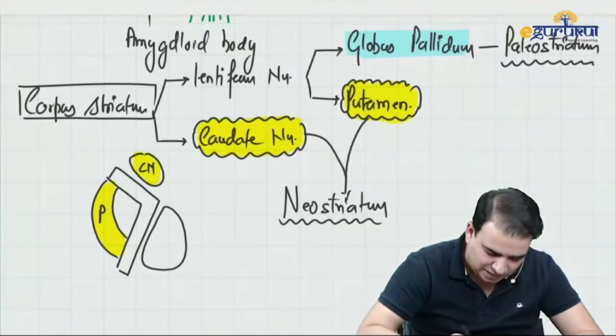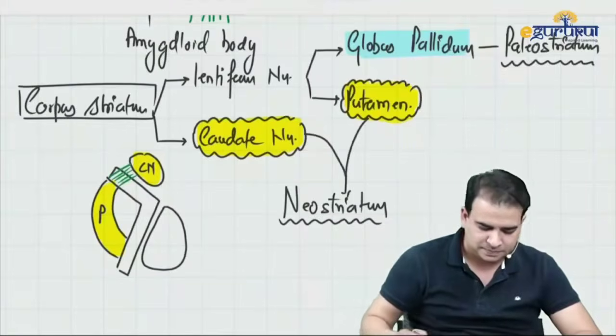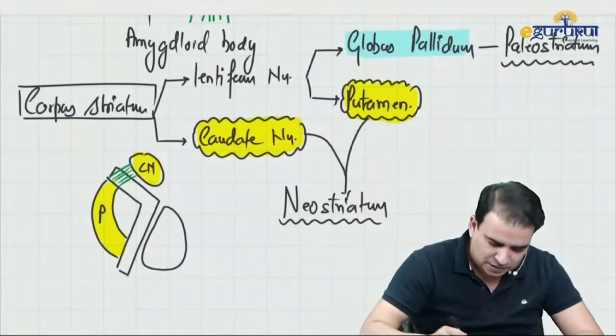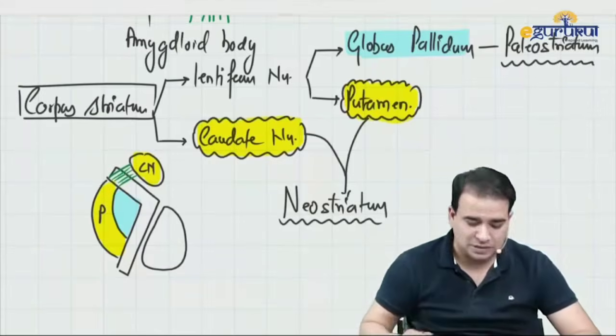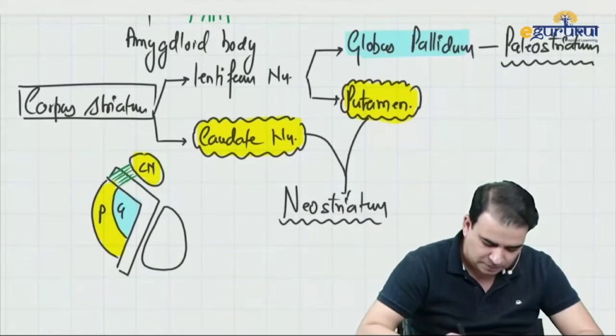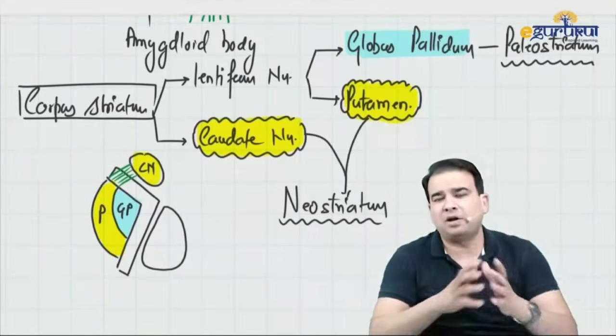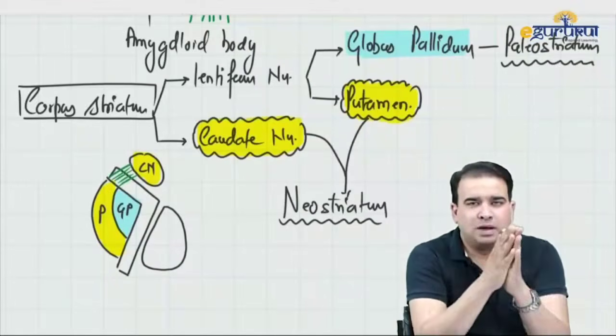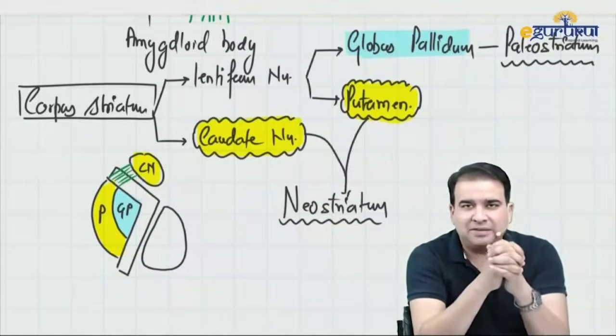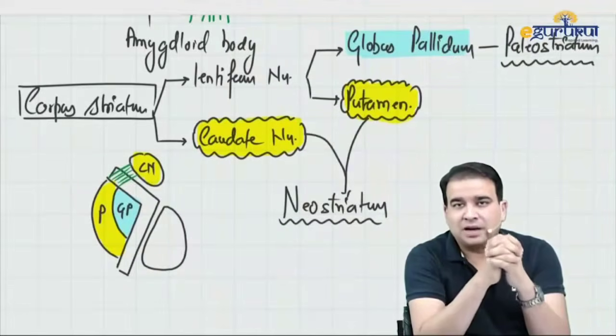As I said, they are connected to each other because of these striations. We call them corpus striatum, connected in the caudal part. Whereas this portion is the globus pallidum, which is in closer approximation to the internal capsule. That is globus pallidum, also called the pallidum part or the paleostriatum. So that is the first thing, what the components of the basal ganglia are. We still have to talk about their connections.